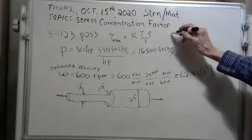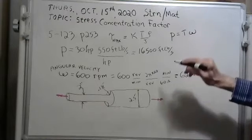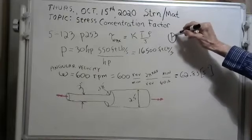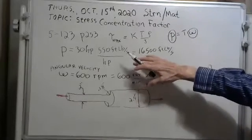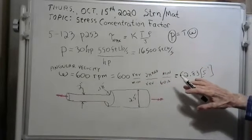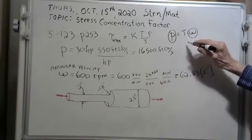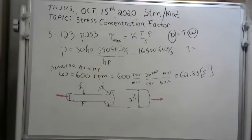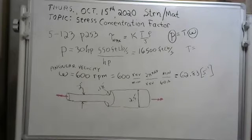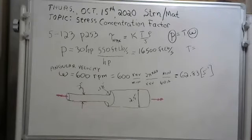But we have another equation that goes like this. For power. And see, we know what this is, and we know what this is. The power is 16,500 foot-pounds per second, and omega is 62.83 per second. So we can find the torque. I'm going to be quiet now for a minute. Here's an equation, and we know 2 out of 3 things. I bet you can get that torque. Go ahead, find that torque, and I'll call on one of my excellent students here in a minute.